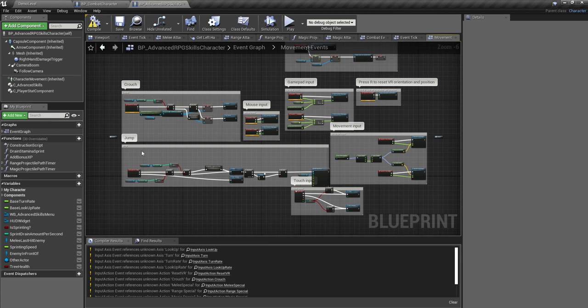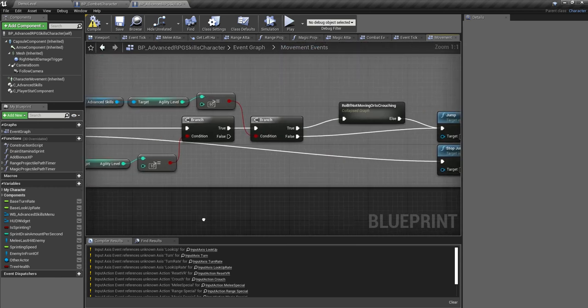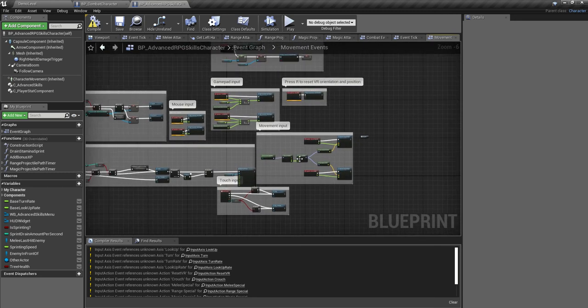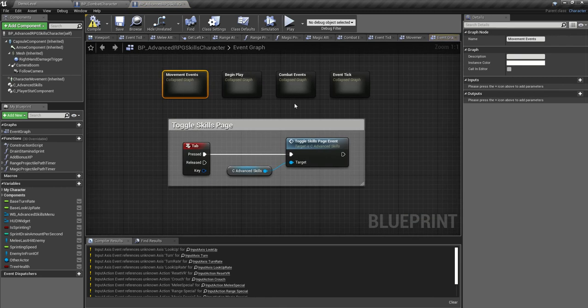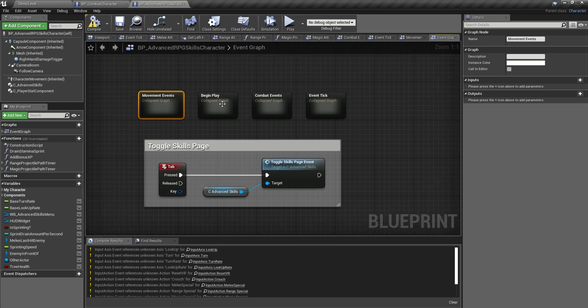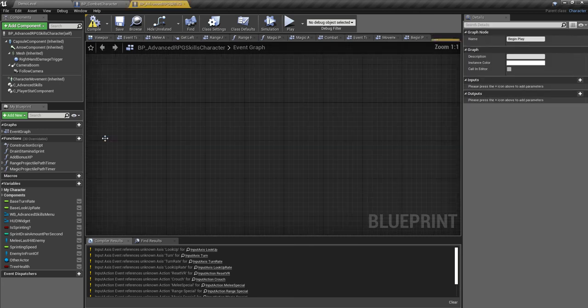We just need animations for it. Okay. This we'll want to change to another button, as tab is the lock on. We don't need to create HUD or that, so we don't need begin play either. Perfect.